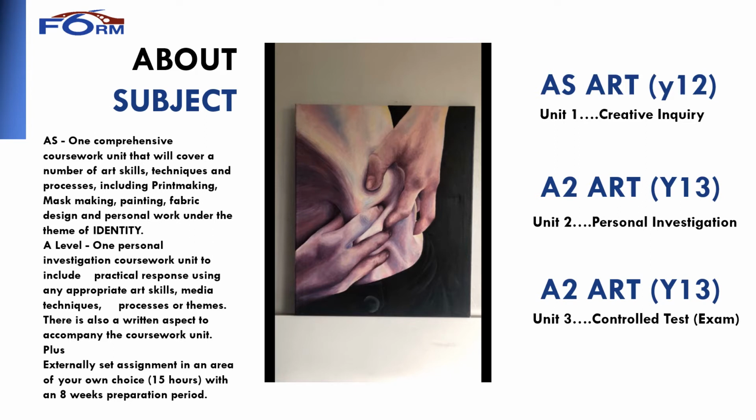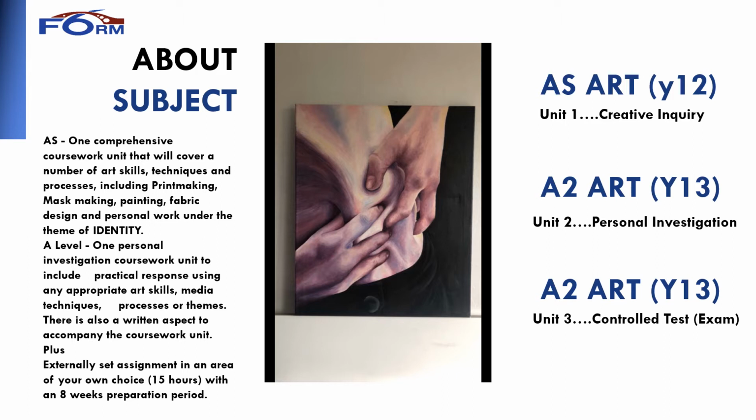At A2 level in art, in Year 13, there are two separate units. One is a personal investigation, which is similar to the Year 12 work, where you are working on a theme, except this time the pupils choose their own theme, and they're expected to go into things a little bit more deeply and to refine and develop work a little bit more. Alongside this, pupils are expected to do a written 1,000 to 2,000 word small thesis to back up the project work that they're undertaking.